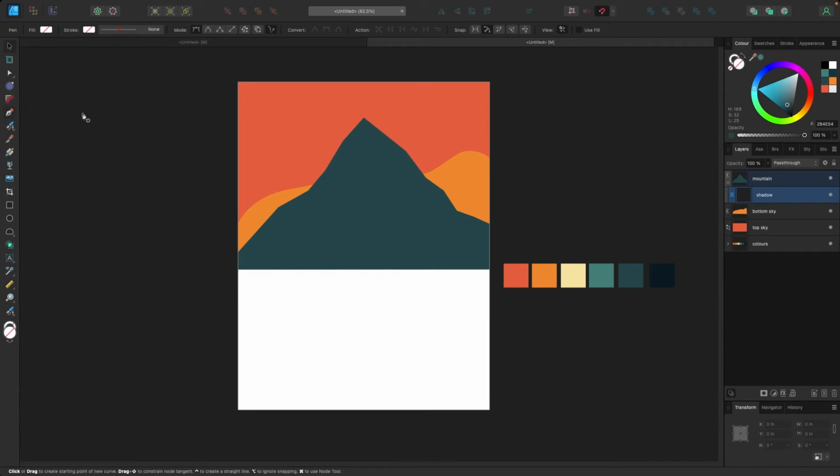So let's go back, grab our pen tool. So P on your keyboard or right here in your tools over here. In my colors here, I've already got the blue selected that the mountain already is. I want to make it a little bit darker. So let's draw it out first. I'm going to start about here. And there's no wrong answer here.